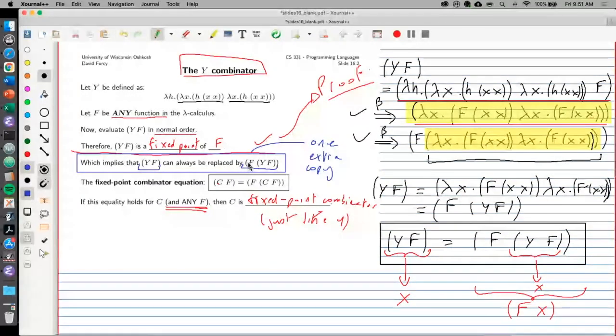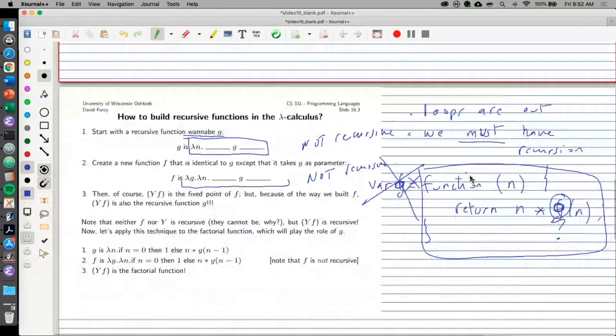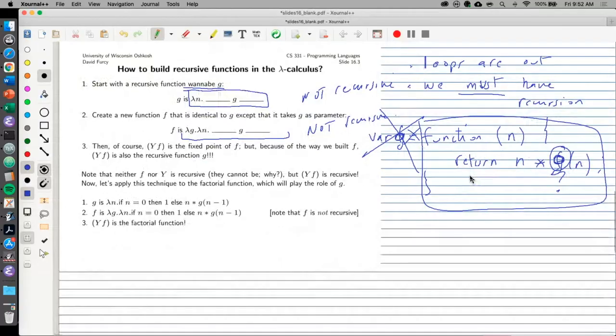Of course, it's not magical at all. It's explained right here, but it just looks magical. So we're going to simulate recursion by bringing in new copies of f every time. Well, not really f, but a copy of this fixed point thing, and we're going to be able to simulate recursion. So if you don't see it yet, on the next slide, I'm going to show you how this works on the factorial example.